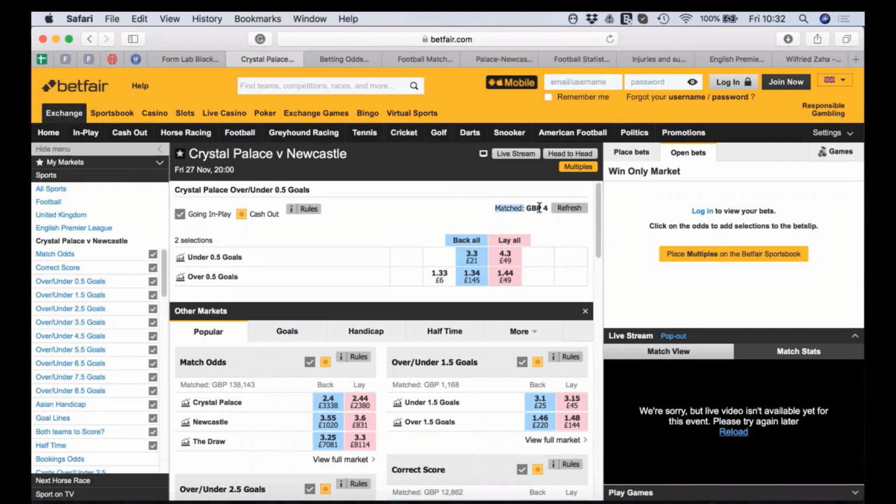I mean, there's only been £4 matched, but there's plenty of time till the game time. That's virtually saying, just for those that don't understand, that you're saying Crystal Palace won't score. Yeah. Okay, that's what the bet is. So it's to say that Crystal Palace over or under 0.5 goals. If they score one goal, then your bet would lose. So you're virtually saying Newcastle will win the game or it will end 0-0 with that bet, guys.